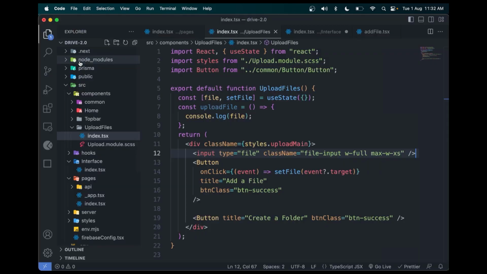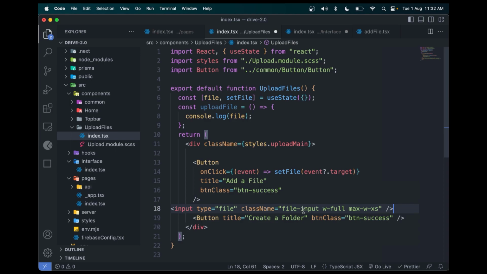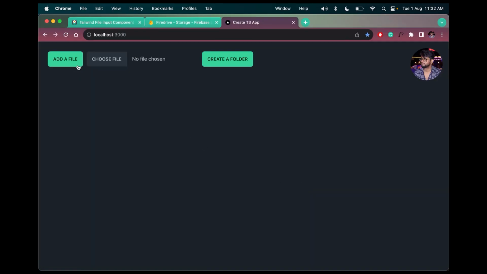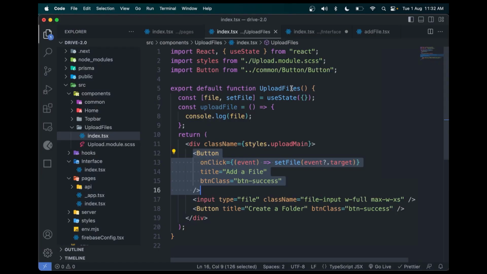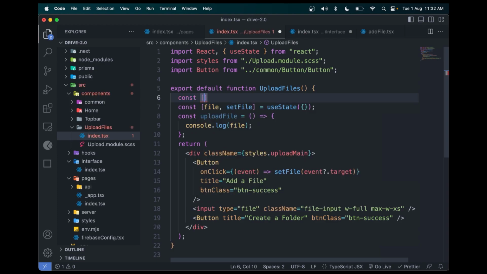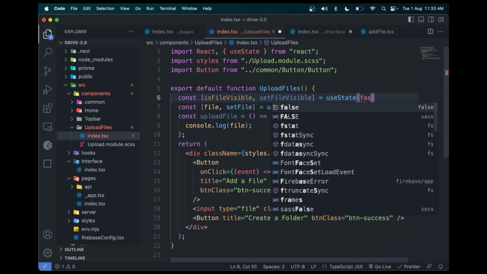We have choose a file, but this should be, let's say, after the button in here. This will be only visible when some state is true. So what we can do is create a state here called is file visible, set file visible equals to useState, so this should be false.